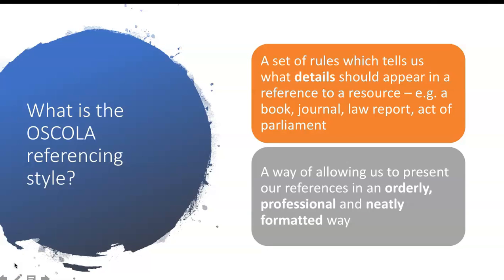So a referencing style is there to help us by specifying which details about a source we should use and which we can ignore. This makes our lives easier because we don't have to try and decide for ourselves which details are needed. The referencing style also gives us clear guidance on what order details should appear in and how they should be formatted. By following the style guidelines, we make it easy for a reader to find a source we have used, and our document looks neat and professional.